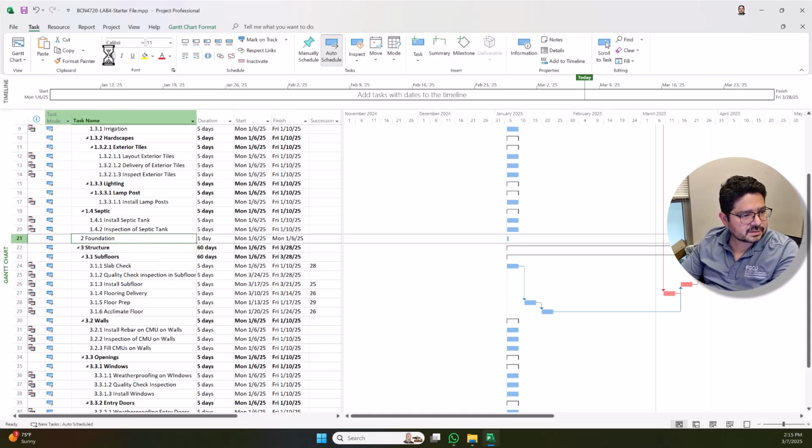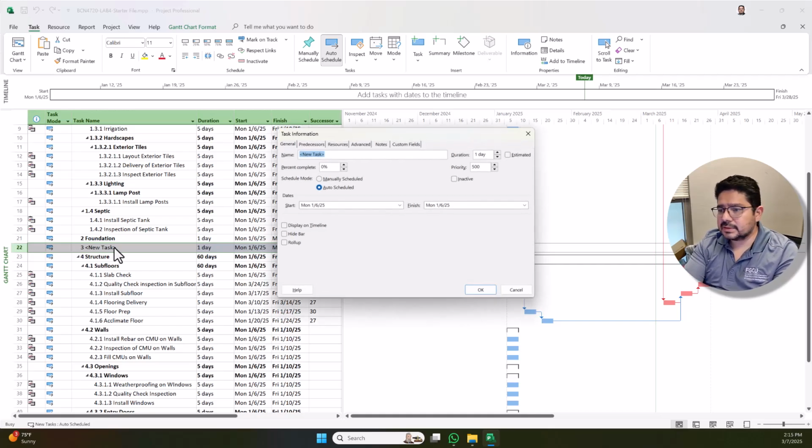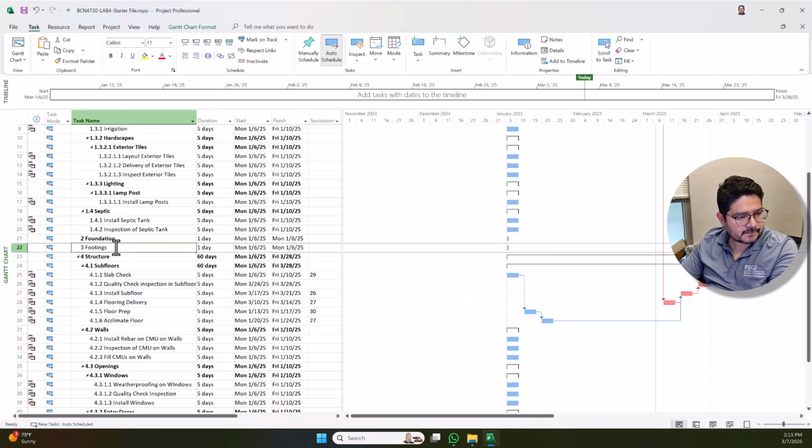For some reason, I didn't change the bold. And then I'm gonna add another activity. This is going to be footings, and I'm gonna indent it.